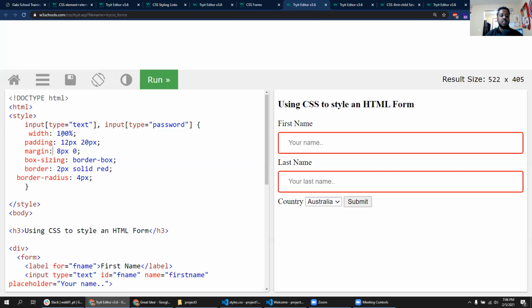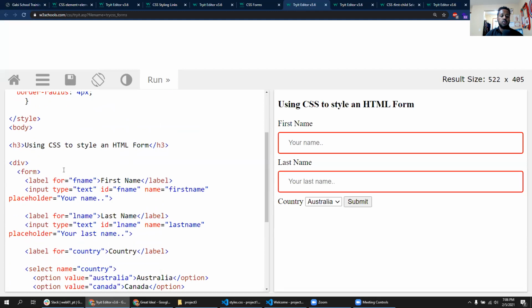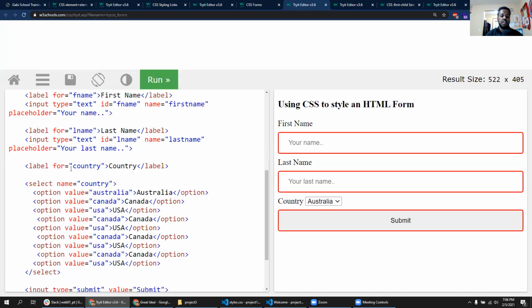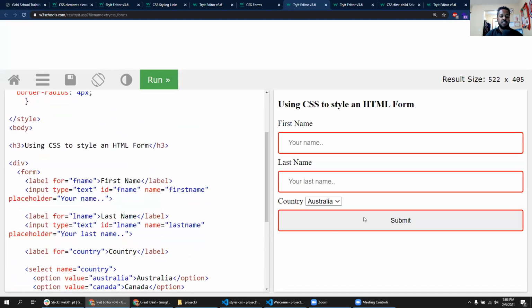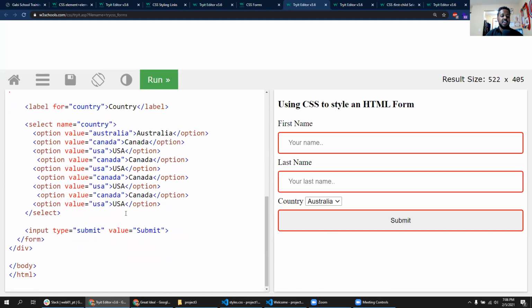So there is no actual reason mainly that we use this. You could actually just say input like that. You don't have to put the square brackets, but this will select almost any input on the website. It will go to every input you have, even the submit button, and select that. As you can see, it went to every input.